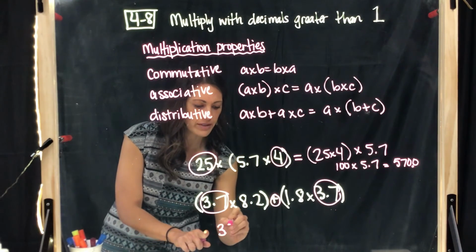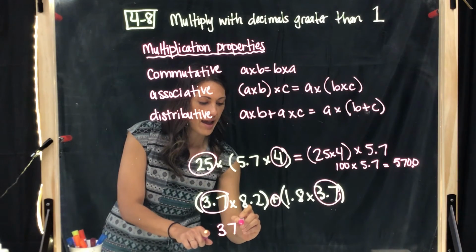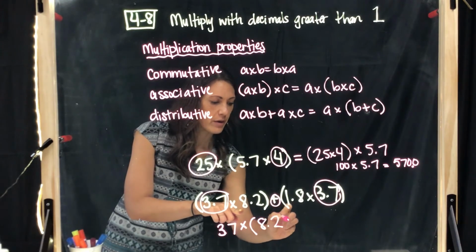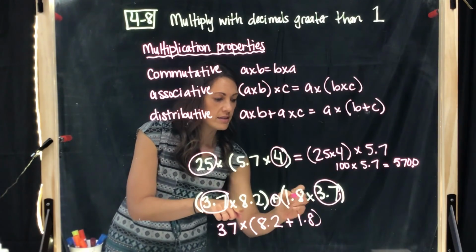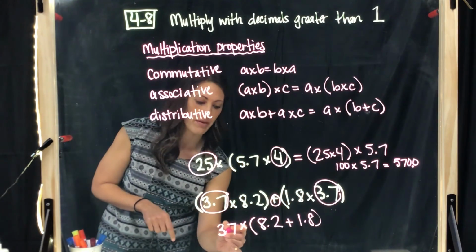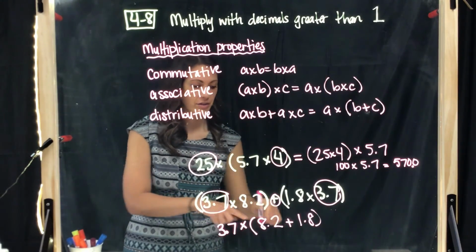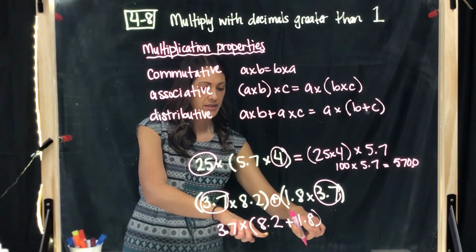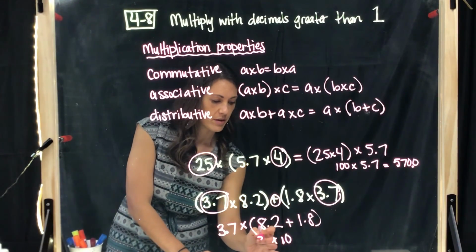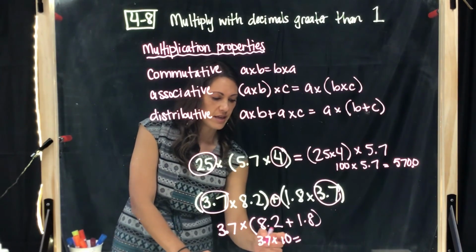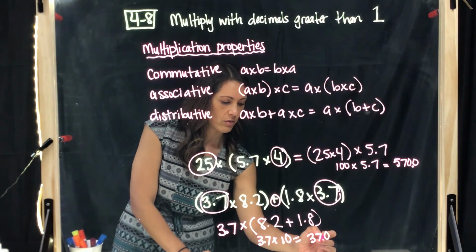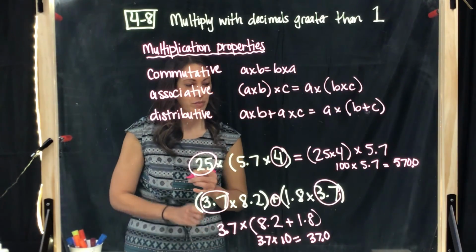I'm going to take 3.7 out, and I'm going to multiply that by 8.2 plus 1.8. So I'm going to take these two terms here, put them together with my addition, and then multiply it by 3.7 to get my answer. And when I add this up, that makes a nice even 10, right? That's 10 times 3.7, super easy. I just write 37 and a 0, and I have 1 place value there. So 1 place value there. My answer would be 37.